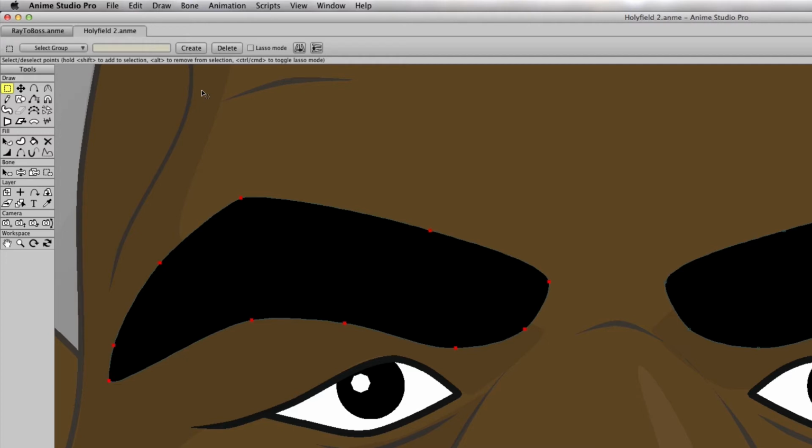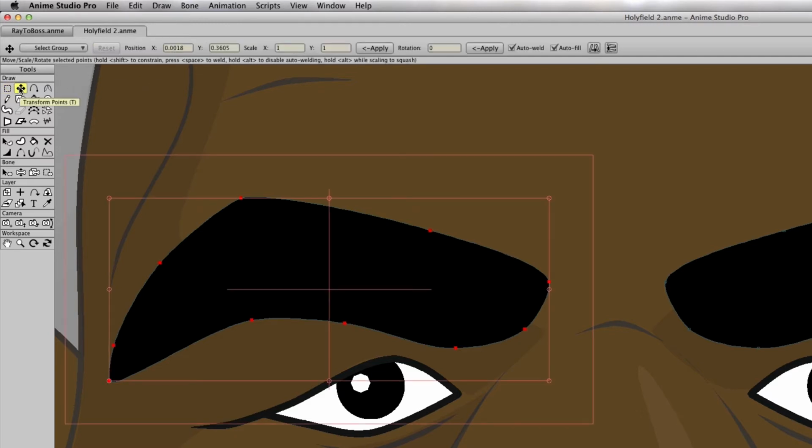So in order to use this new tool, it's pretty simple. First, you can just click on the tool. And in this case, I will alter an eyebrow. I can just click on that shape to select it. Now, what you'll notice here is we now have two boxes that go around the shape. This is what we'll be working with when it comes to using the different features of the tool.